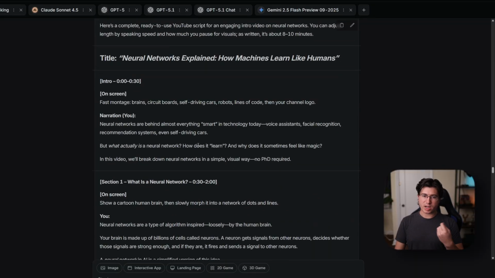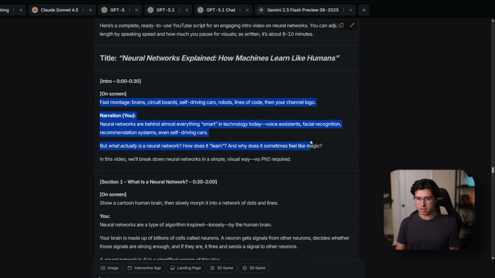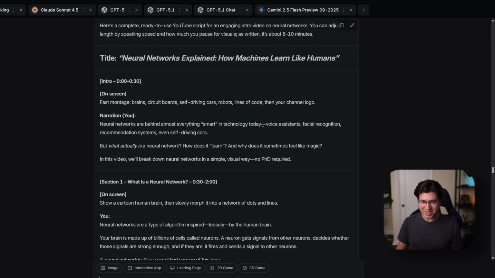I will say though, the actual contents of the script, because this example is writing a YouTube video script, actually sounds pretty good if you can look past the AI-ness of it. So it is a smart model, and that's something I want to get out there, that all of these models are very smart. They can do a lot of coding, and I think that they're over optimized for that, as I mentioned in the previous video.